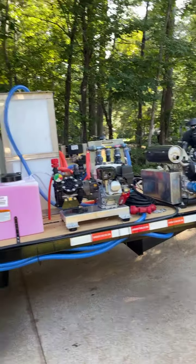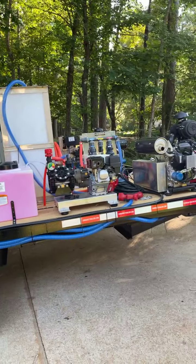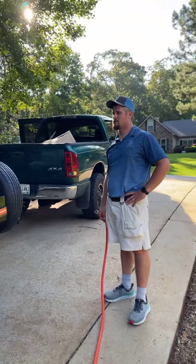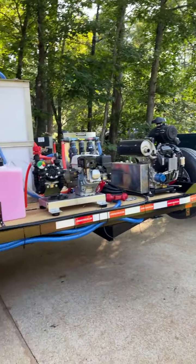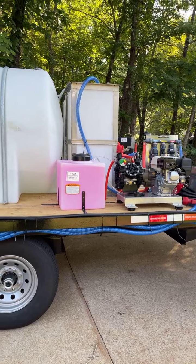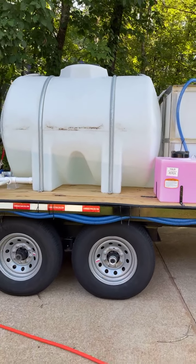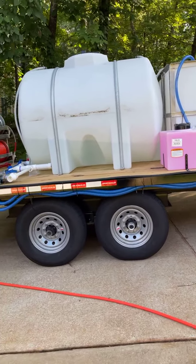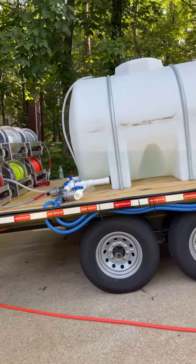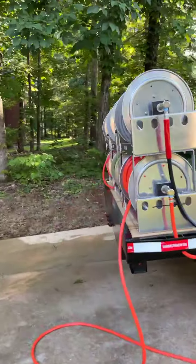All right, guys, so what we're going to do, we're going to show you the trailer that they've been working on for a couple of days. Actually, we're getting close to about 24 hours since you started on it, about 5 o'clock yesterday afternoon? Yep, 5 o'clock. So they came down to LaGrange, Georgia, and bought the trailer a couple months ago from Affordable Trailers. And now they've come back, getting everything set up. Leon's helping them with that. Got a really good setup here.